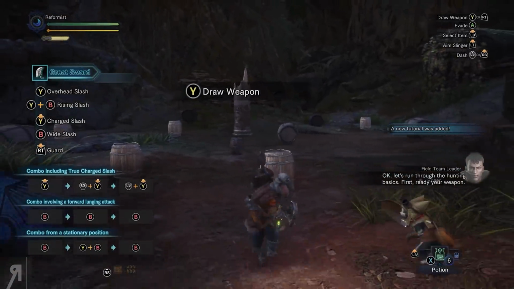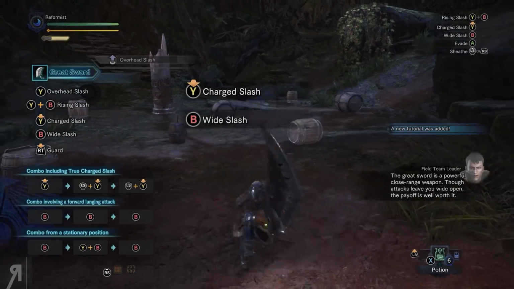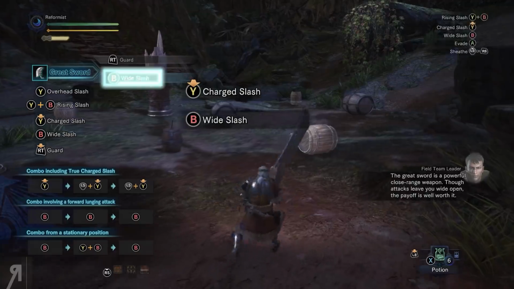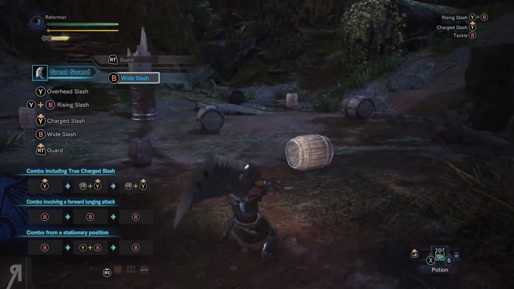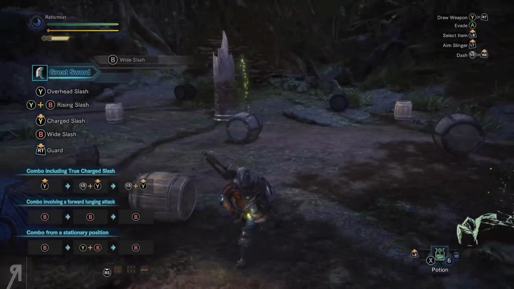First, ready your weapon. Okay, well, the great sword is a powerful close range... I don't know whether I really readied it. Open. There's guard. Okay, so there's guard. There's wide slash. Okay, wow, very slow, isn't it? Well, obviously it's a massive sword, so I would expect that to be the case.